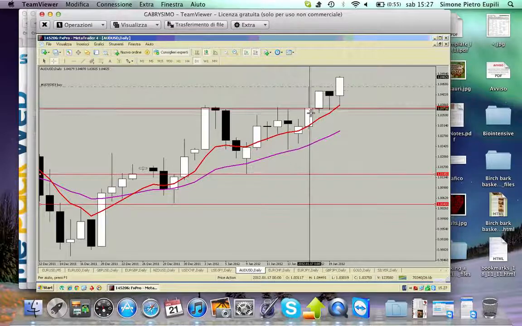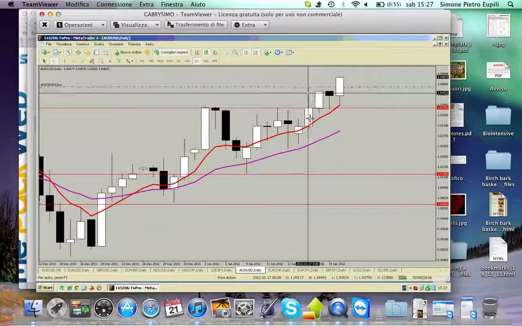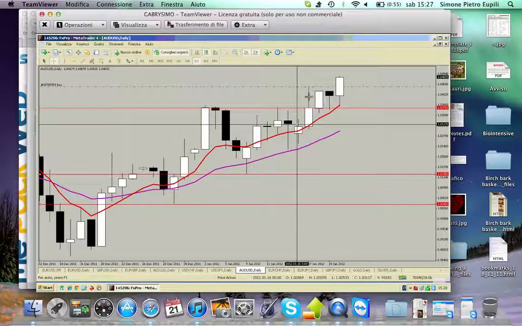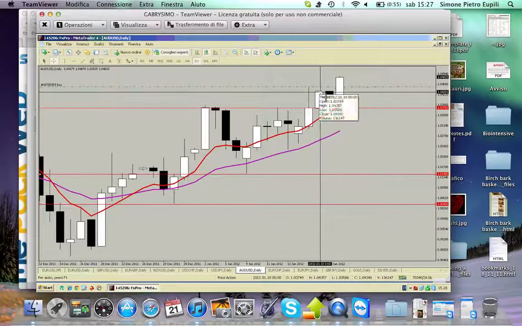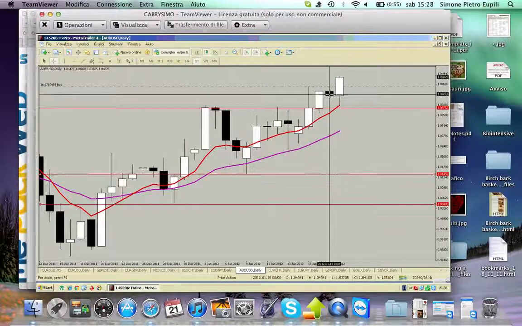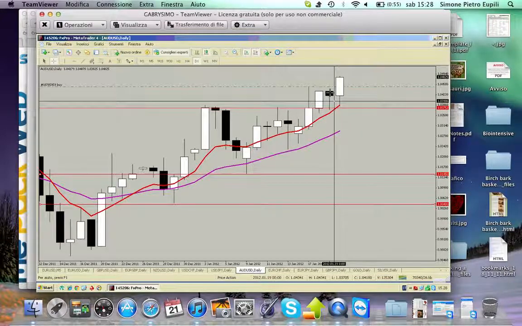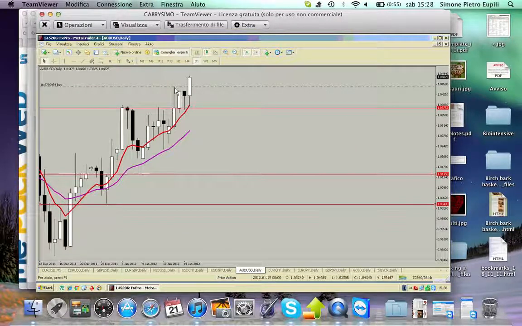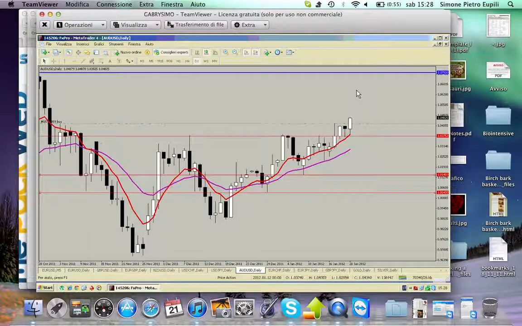So how to trade this inside bar? This is the mother candle, and usually we enter on the break of the high, in this case because we are in an uptrend. I decided to put a stop under this low, because if it breaks the low of the pin bar, I think the trade is to be closed. So I entered here at the break of the high, and I'm aiming to take profit here.